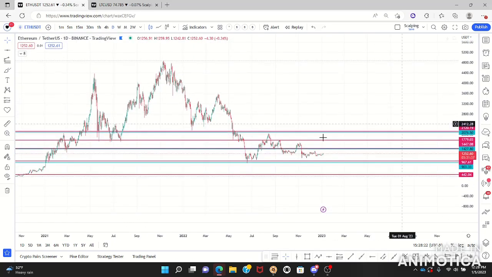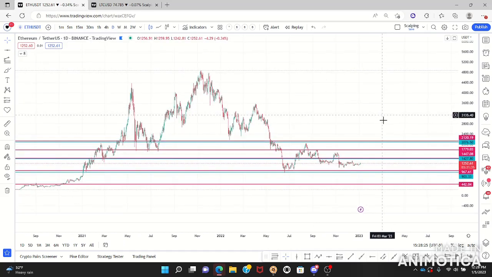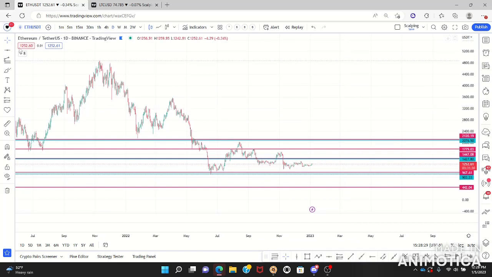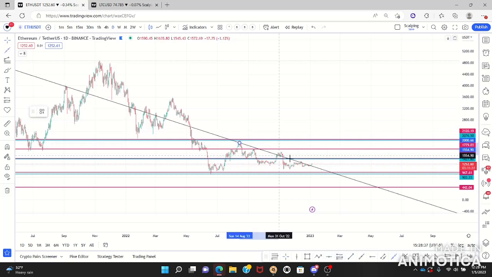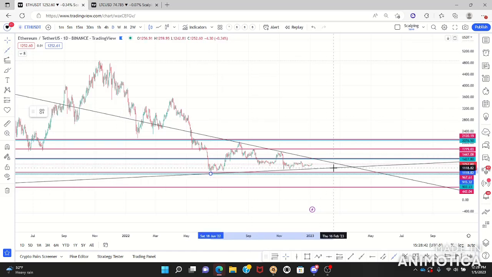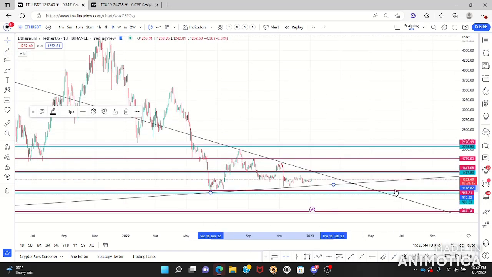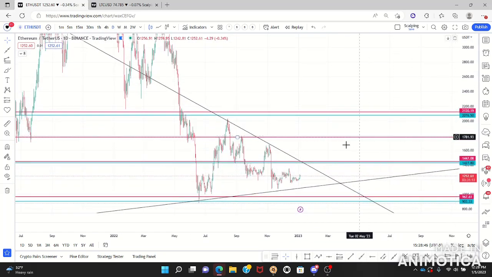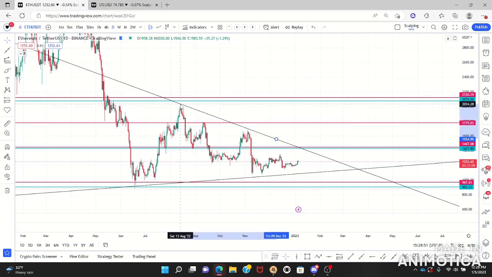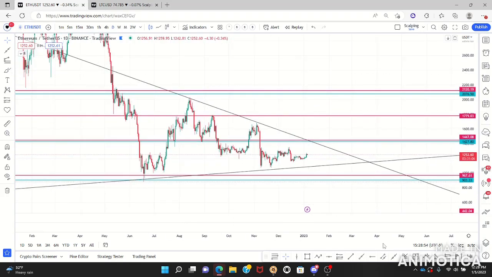Okay, so we know where price action is playing. So once we're here, I like to draw my trend lines. My trend lines are done again around price action. 2 points, 1, 2. We are playing within this wedge. Once you've made your trend lines, I would mark my daily range, right?